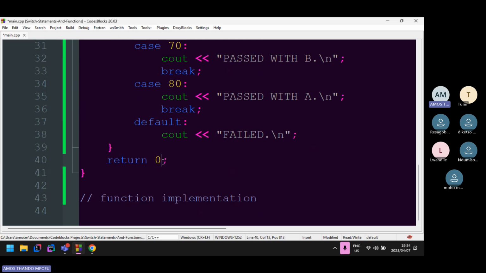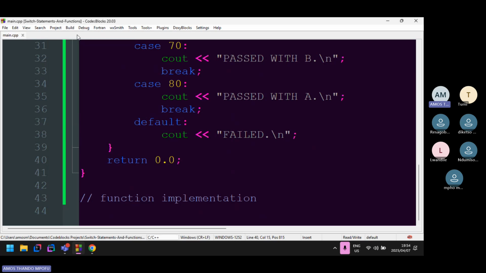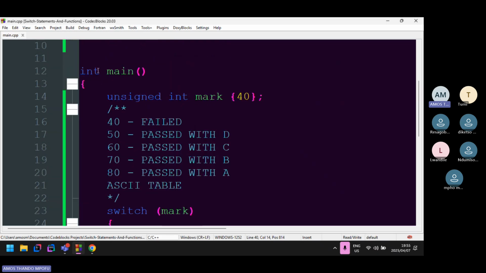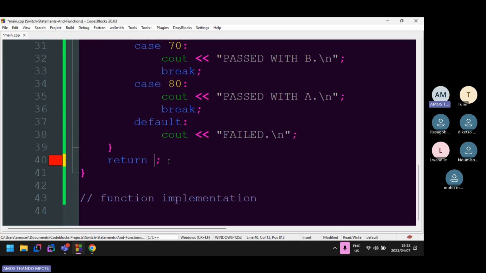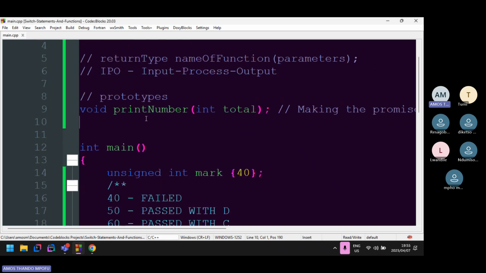If we are to return 0.0 like this, it's gonna crash. It should. Okay, let's try. Maybe it might. Yeah, C++ is unpredictable. Let me change this to a string. Let me do this instead. Maybe now it might crash. Yeah. So you see, it checks that what you're returning here needs to be of the type that you told your function it is going to return. So I need to put a 0 there. We explained what returns 0. Go watch the recordings. I explained all of those things.